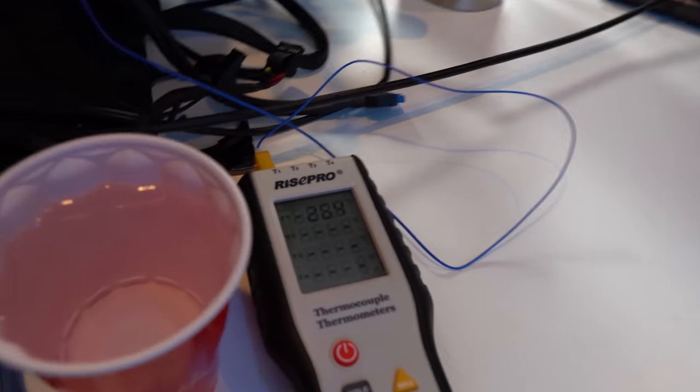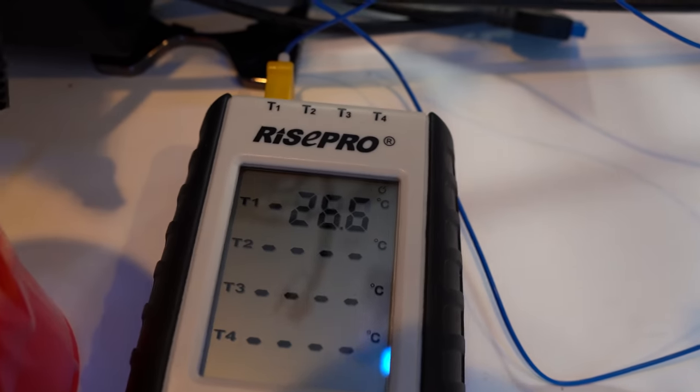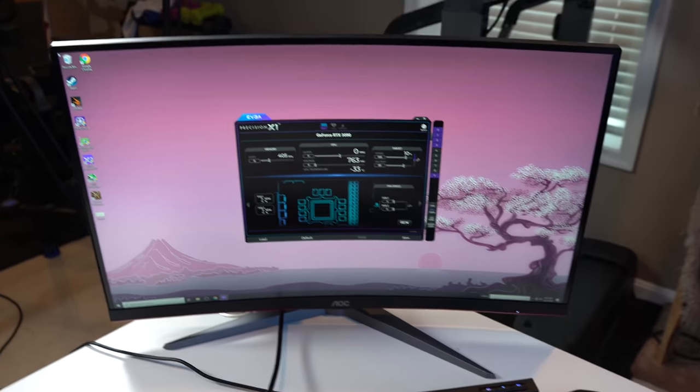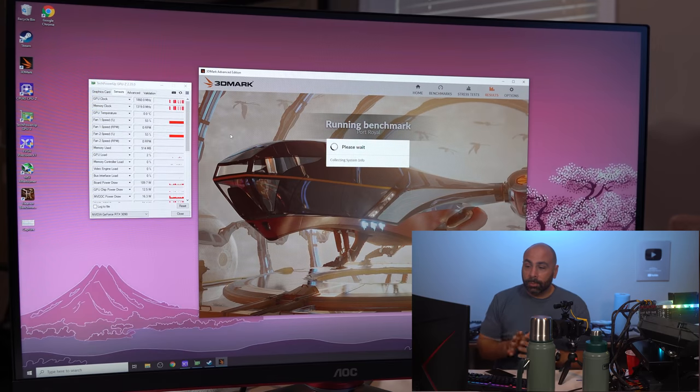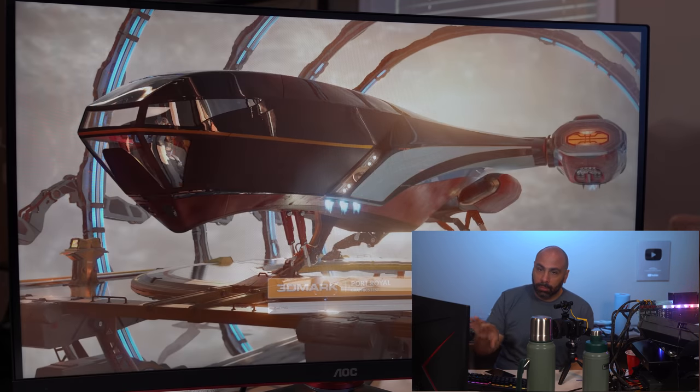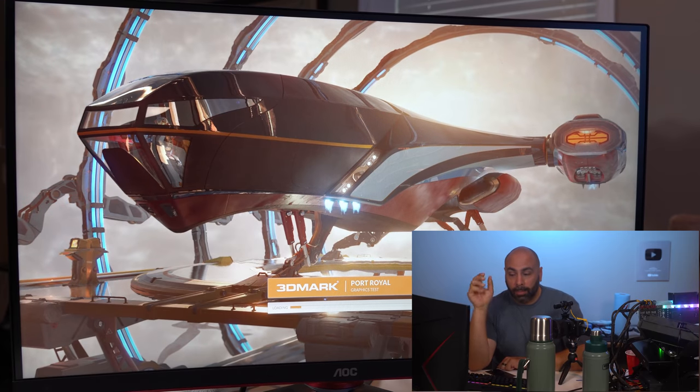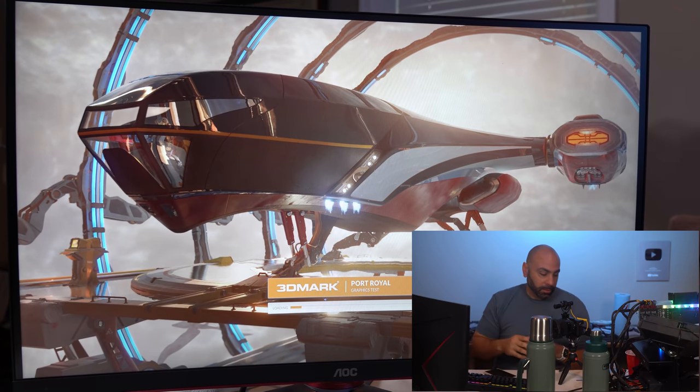But while we're at minus 26, let's lay down some scores. So I'm going to do my initial run here, both with Precision up and GPU-Z up. I want to see some readings on the power draw, and obviously you want to monitor temperature and stuff. I'm just going to leave Precision up and running, although I know it obviously takes a little bit of a hit on the system.